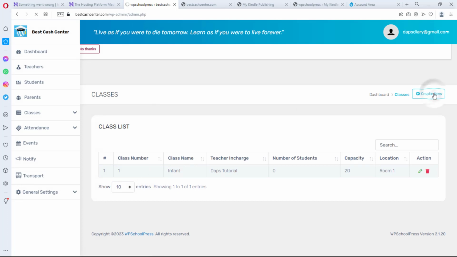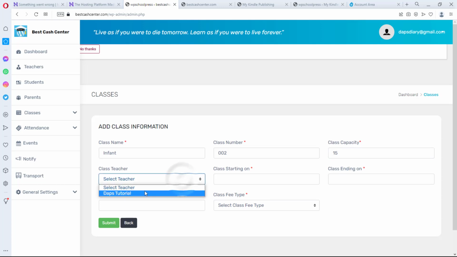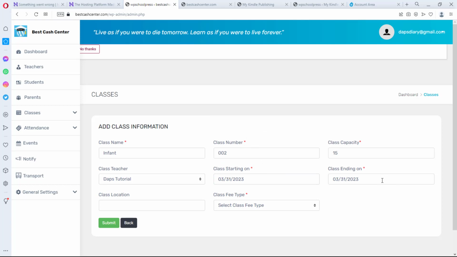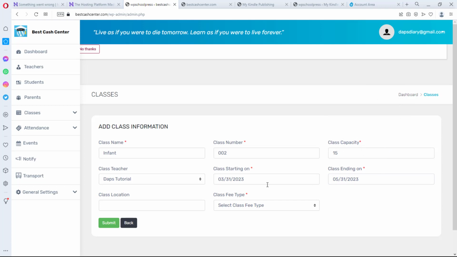So let's create another one just shortly. Class name, let's say toddler. Class number, let's do 002. Class capacity, let's say you have capacity for 15 infants. And our class teacher, again, since Daps tutorial is the only teacher we have. Class is starting on March 31st, and is ending in May as usual, 31st, just for test purpose.